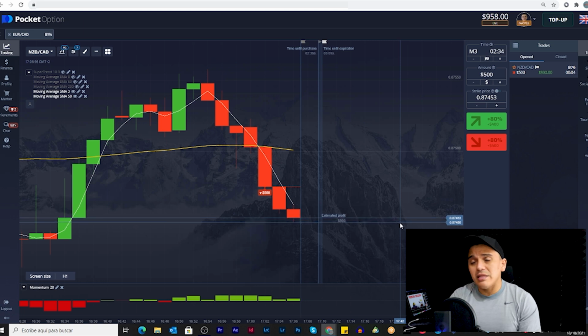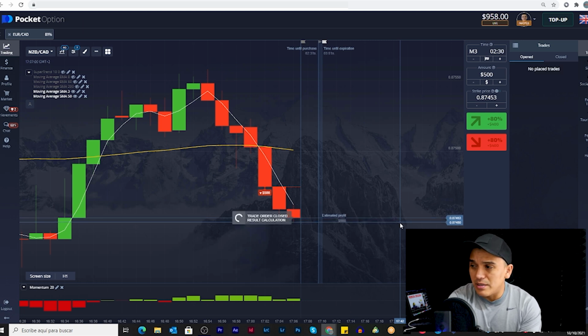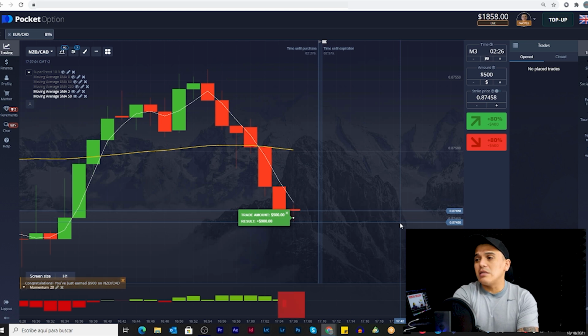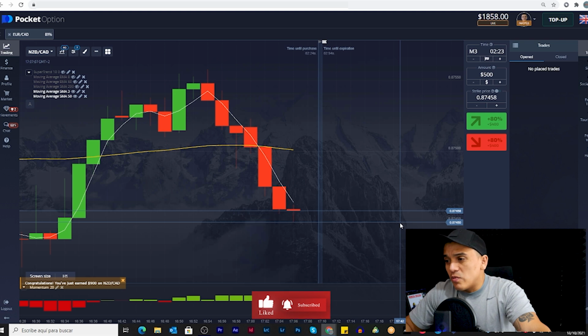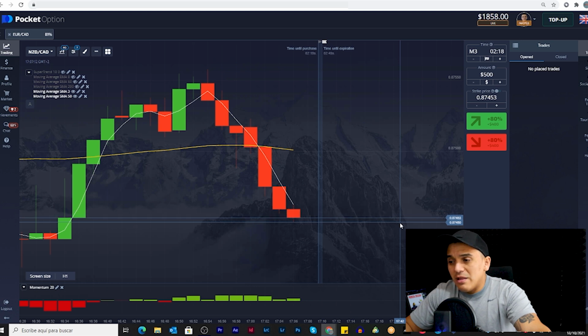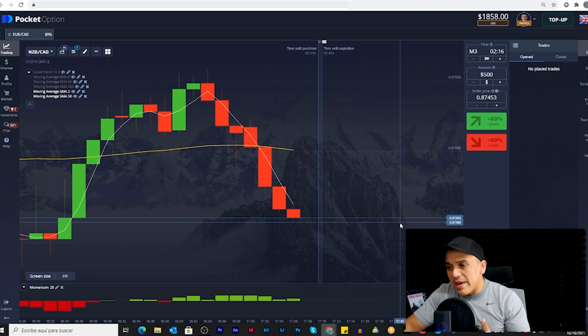Lucky for me, this ended in the money, but I didn't notice that it wasn't showing me the red candles at the moment I took the trade with this turbo strategy for binary options. If I had lost this trade, it definitely would have been my bad. But it was in the money, a great result with this turbo strategy for binary options. So the idea here is to explain step by step what I did to get these results.